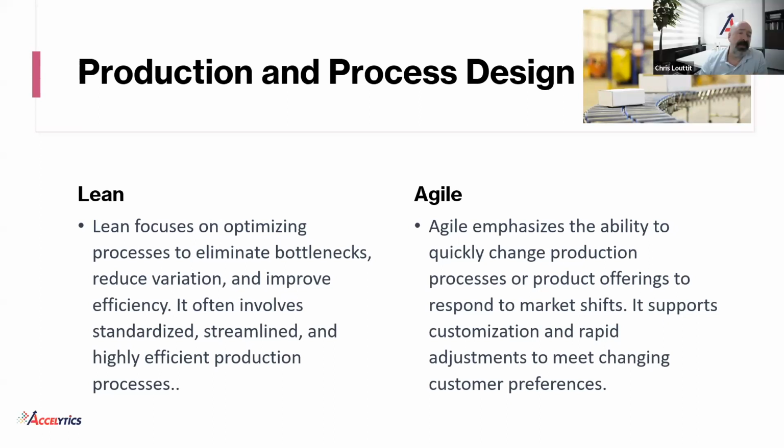And then, similarly with the prior two focus points, Agile is going to emphasize the ability to adapt, to change on the fly, and to respond to things that are happening in the market. A lot of things, as we've seen in the past few years with pandemics and other world events happening and things shifting, this Agile approach can really come in handy when you're talking about production. So that's one of the main differences between the two.